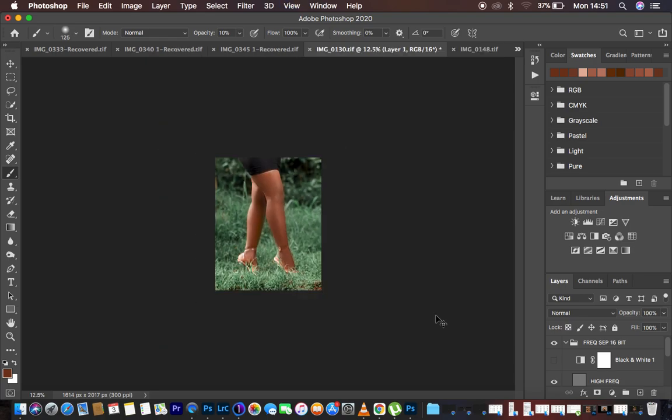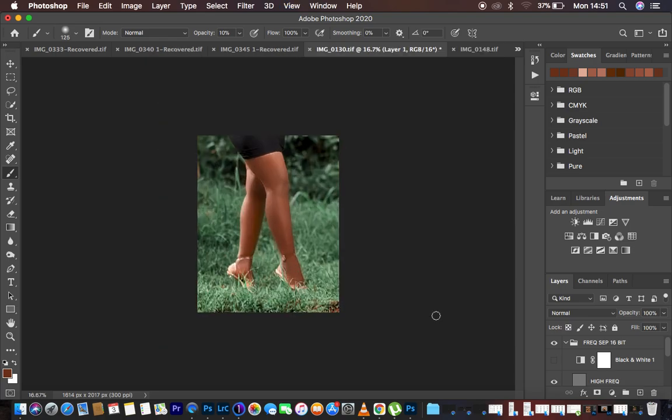So let's see what we have done so far for this image. So this is the before and after. I hope you can see the results, and you really are wondering what we have just done with this portrait. So what we want to do, let's add a little bit of shape or dimension to this image. So I'm just going to delete the black and white. So let's see what this layer contains.